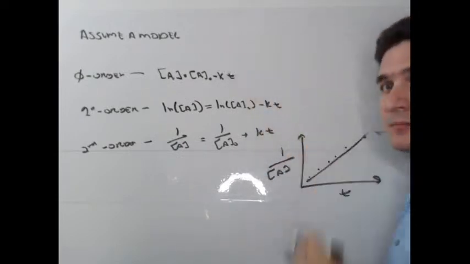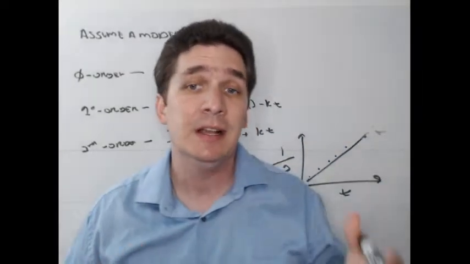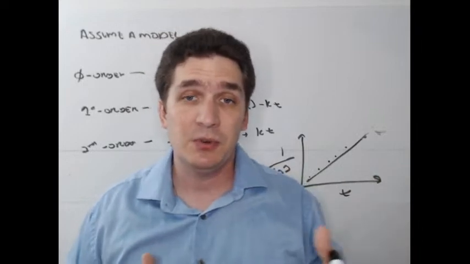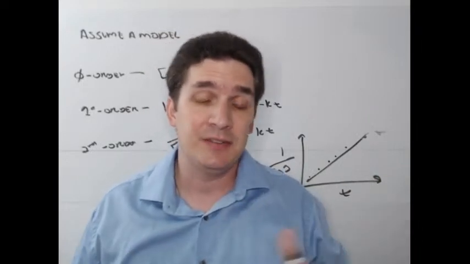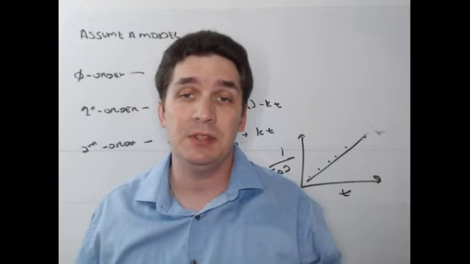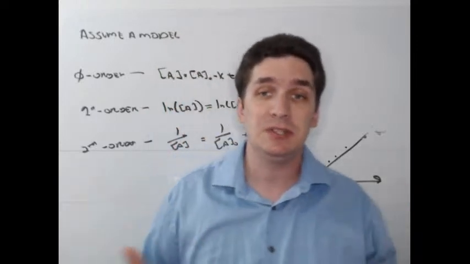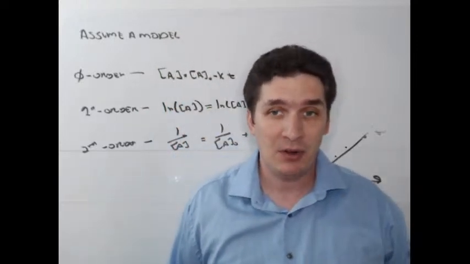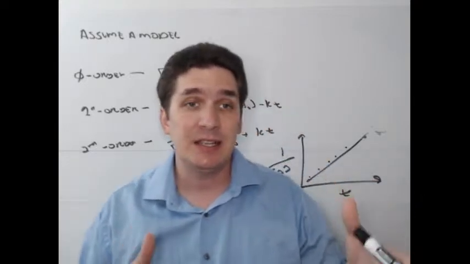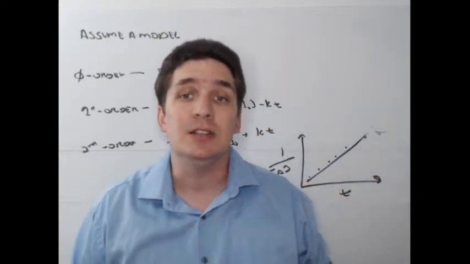We don't care because it's not zero or first order. Unless your reaction is zero or first order, you can't get anything off of those graphs. You will get a number, you can put the numbers in, but they don't mean anything. There's no physical meaning. Which brings us to the second part of modeling. Modeling actually says that there is a reason why it is linear.